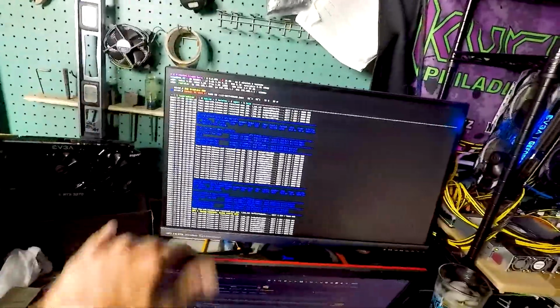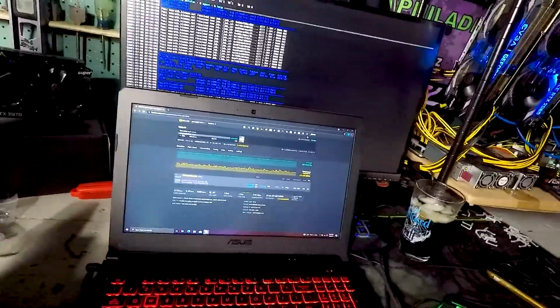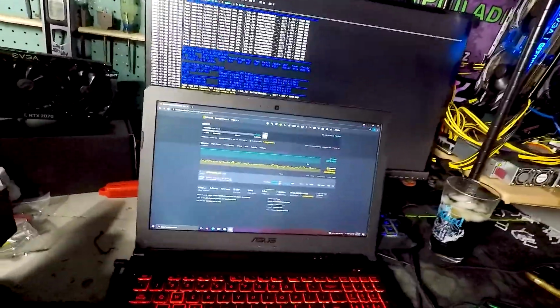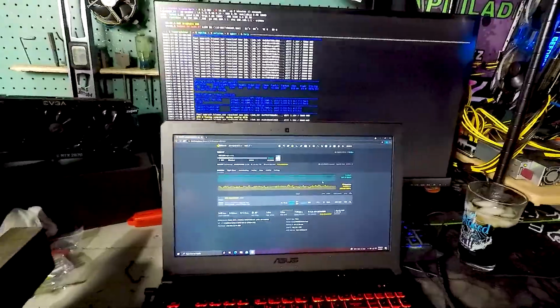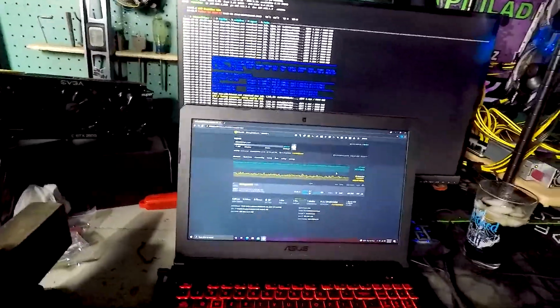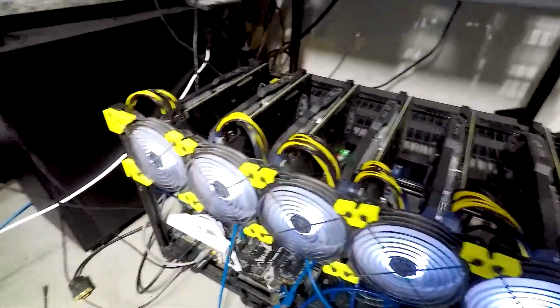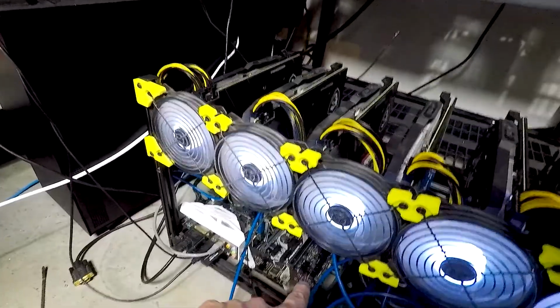So 40 megahash a second now down there. I know it's a little hard for you to read on the camera, so let's hit a refresh here and see 41.7 megahash. So what I'm going to do is shut this rig back down and connect the rest of the cards. They're already plugged in onto the power supply, so I just have to plug them in on this board down here.